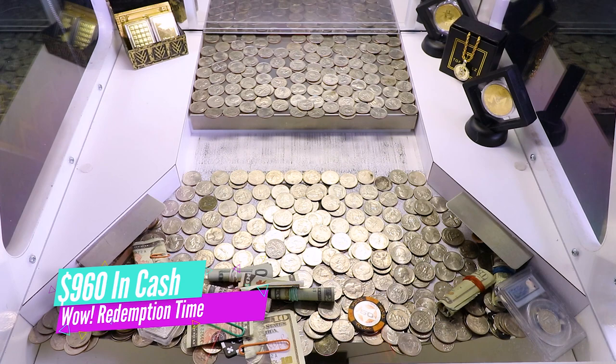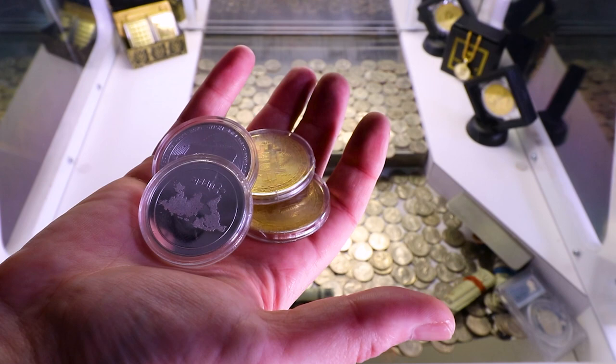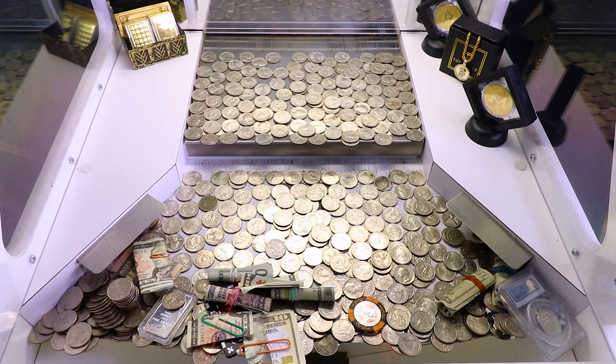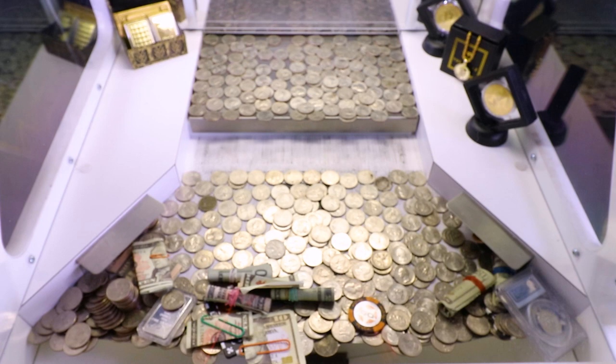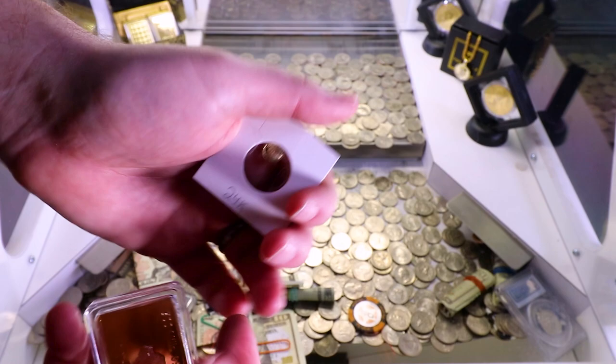To add to the fun of today, we also got 1, 2, 3, 4 entries into the Bitcoin giveaway. We also got a copper coin and the Queen Elizabeth coin. But this is where the fun kicks in, guys. So we got a 24 karat gold, 1 gram, and we also got a 1 troy ounce of gold.